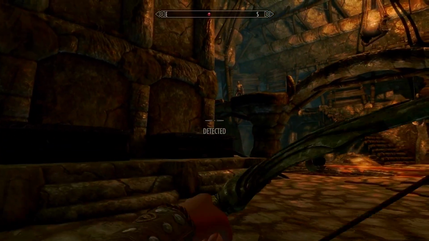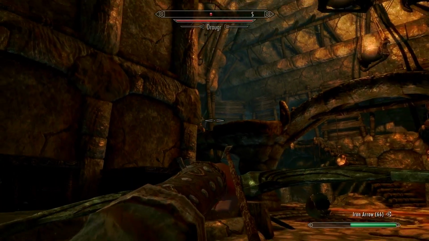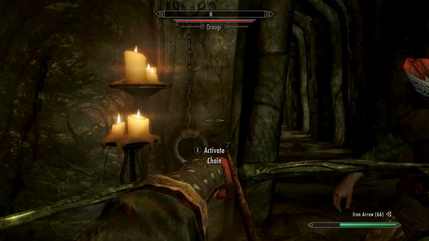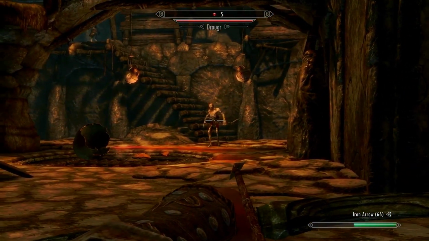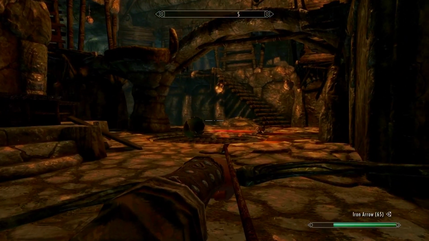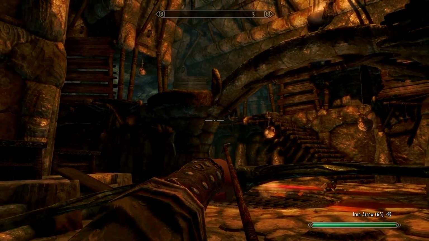Okay, the reason I snuck in here is because I knew there was going to be a guy right there. I usually try to hit him before I get discovered, because this is quite a hornet's nest in here. Did my follower make it through? Okay, now there are some pots and more flammable fluids around, but I'm going to try to do them all from distance.